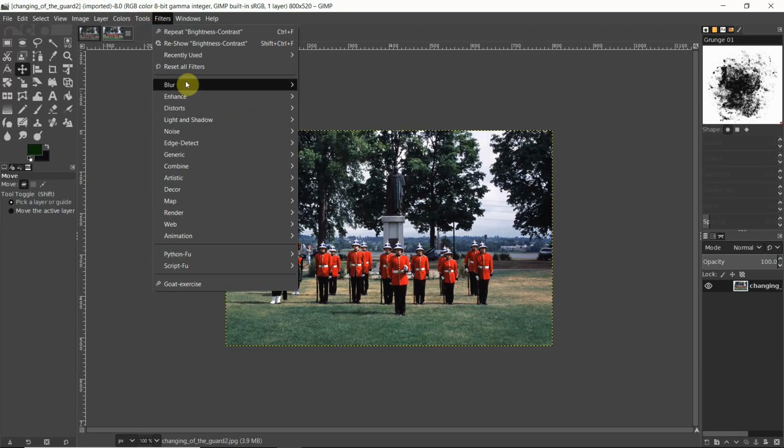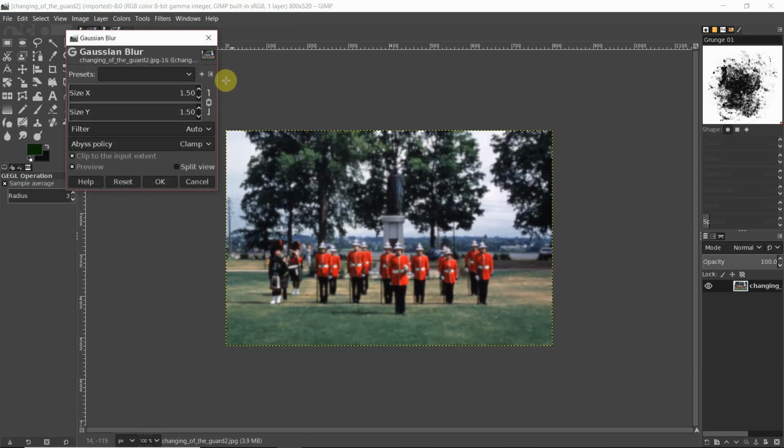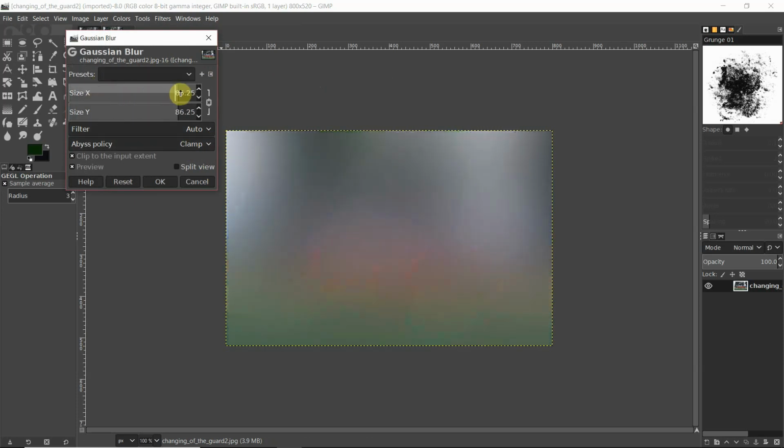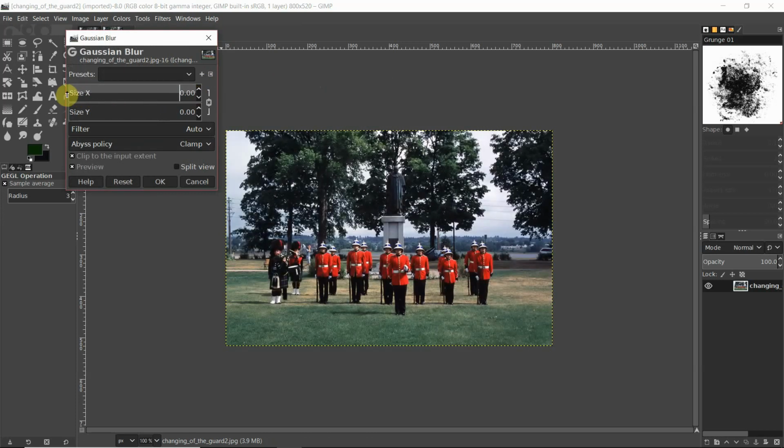We're going to go to Filter, and when you see Blur, we have a couple of different choices for blur. We're going to use Gaussian blur. The reason we're going to use it is that it gives us this nice little bar here. So what we can do is we can adjust the blur. So obviously that's a crazy amount of blur, and that's not a lot of blur. Alright, so 0 blur, too much blur.